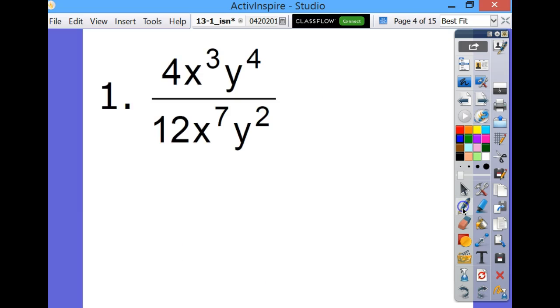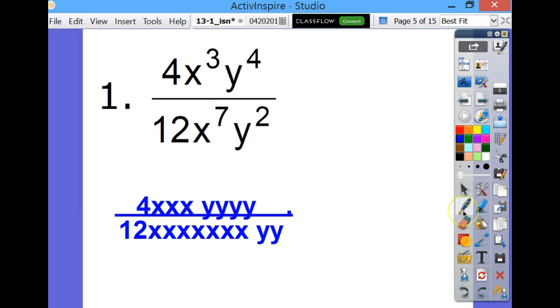So if you will please go to problem number 1. Is there any adding or subtracting glue in there? No glue. So I can cancel and cancel all I want to. If you remember your exponent rules, here would be a good place to use them. If you don't remember your exponent rules, then you would have to expand all of those x's and y's. X to the third power, and y to the first power, and x to the seventh power, and y squared, and expand all those out.